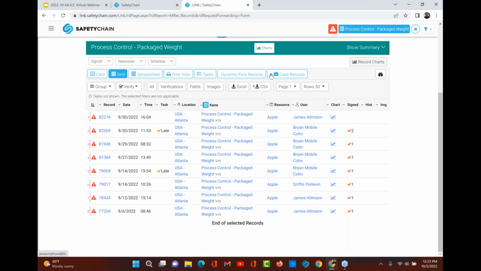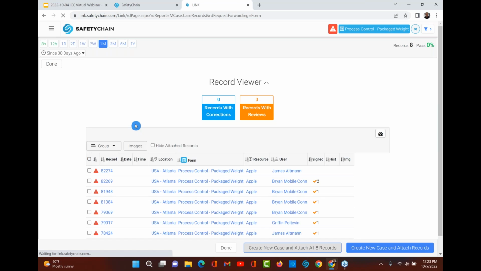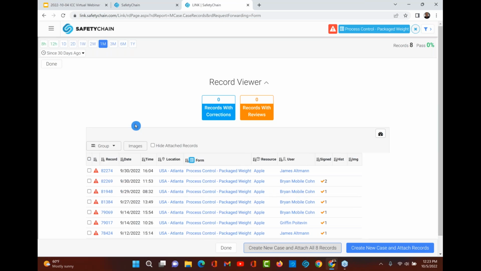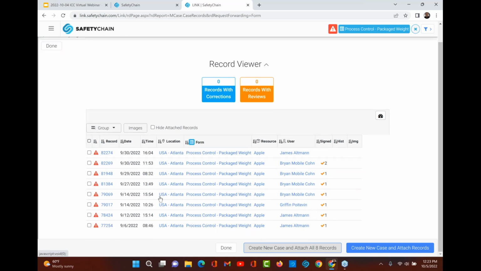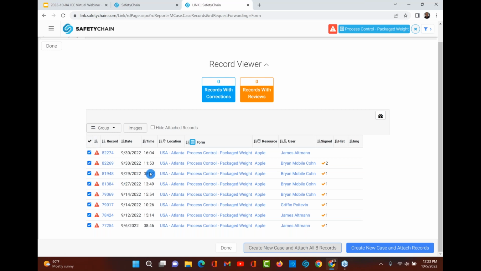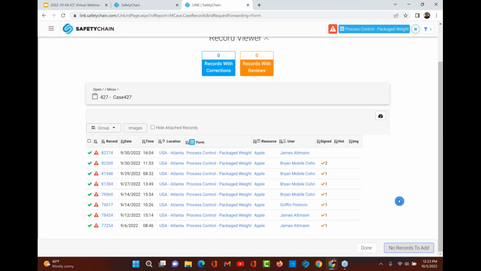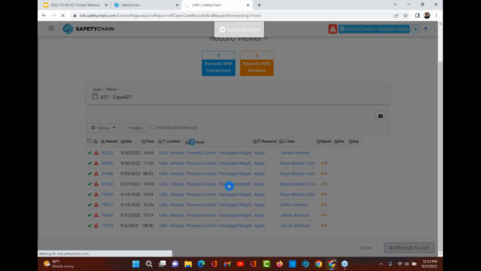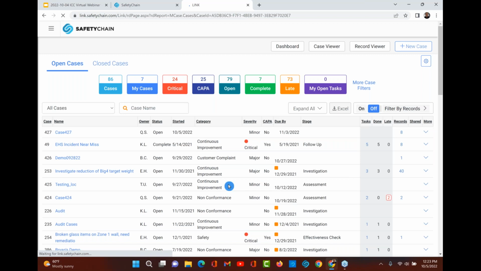Any data that we capture, once we have it here, I could say this data is not proper, in the sense that these non-conformances, these deviations, these exceptions, or these variances, whichever nomenclature you want to use, we want to now assign a team to resolve this particular problem. So notice here, I could see all of these particular non-conformances and deviations, and I could create a case and attach the records. When I select this, we are transitioning into actioning the data.